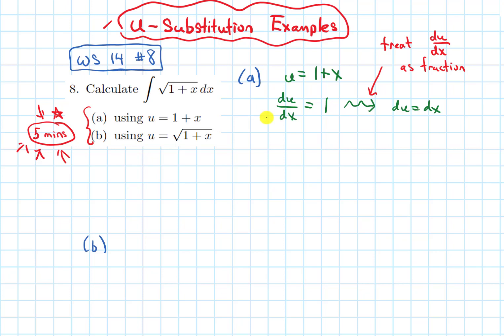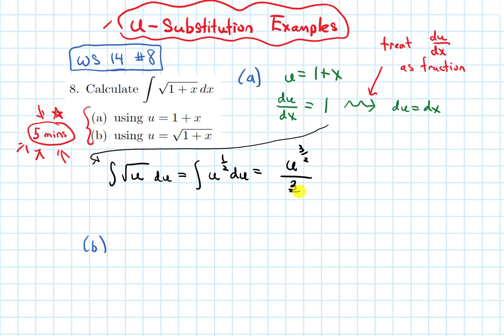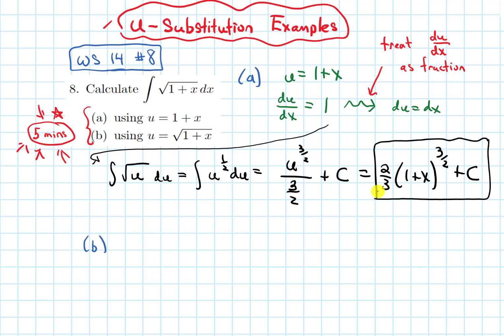Okay, so using this, what we now get with our integral is the integral, and I plug in for u, and I get square root of u, and we know dx is du, so we get du. Let's rewrite root u as u to the 1/2 du. Now it's just a reverse power rule. So I get u to the 3/2 divided by the new power, 3/2. Maybe you already multiplied by the reciprocal. This is plus c. And now I've got to plug in for u. When I divide by the fraction, that's the same as multiplying by the reciprocal, which is 2/3. Plugging in for u, we'll get 2/3 times 1 plus x to the 3/2, and then plus that c. And that's our answer. So that is the antiderivative of the function that we had.